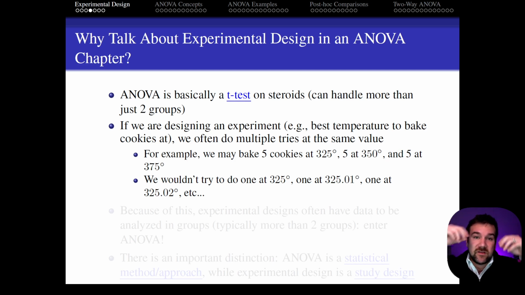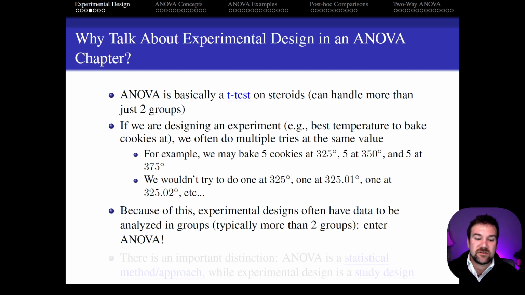So what this means is even with a continuous variable, that's how we're basing our groups, we actually make a relatively small number of groups compared to what we could have. And ANOVA is a way in which we compare multiple groups. Again, t-test for just two groups, but ANOVA lets us compare as many groups as we want. So in my cookies example, right now I'd have three groups: the group at 325, the group at 350, and the group at 375. And I could compare all three of those using ANOVA.